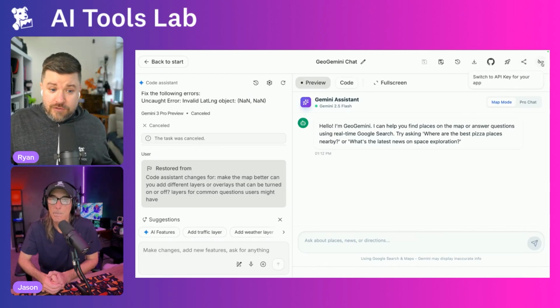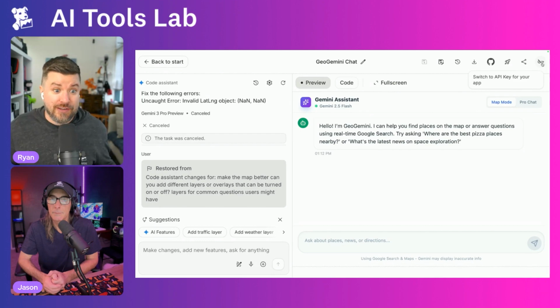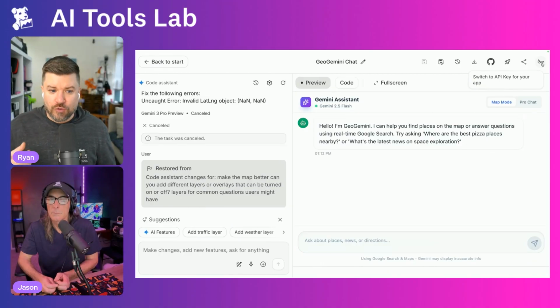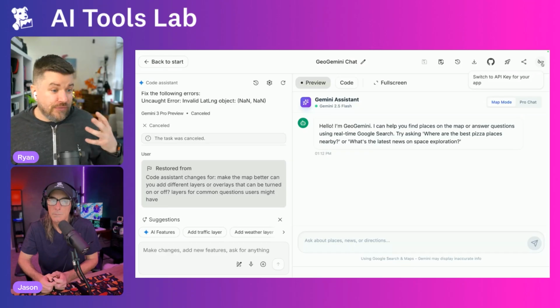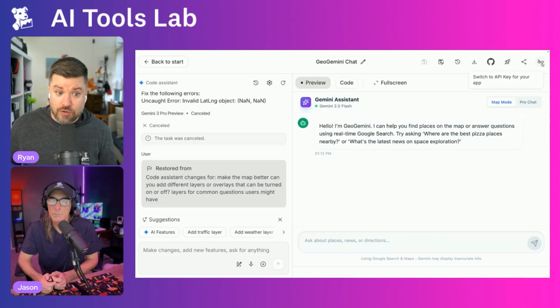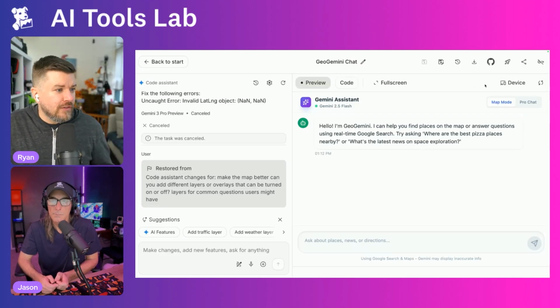And then finally, we talked a little bit about those API keys. So by default, the apps that you create don't need API keys, which is incredible. But they use Flash 2.5. So they're not going to use Gemini 3 Pro unless you bring the key. And then when you bring the key, it's going to be using your API calls as well. So it's good and bad. It's a good way to get started really quickly, but also it means that if you want to transform this into something that you could use in production, you could. So neither here nor there, but it at least gets you there.